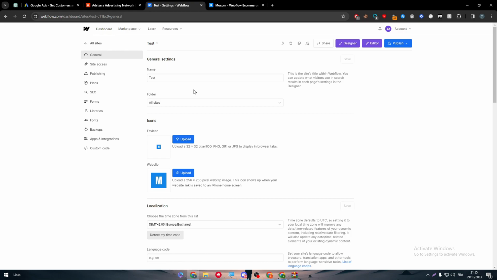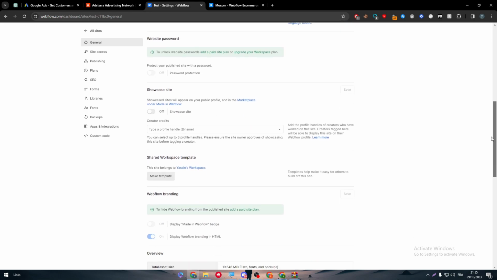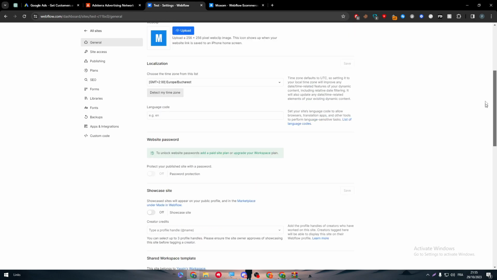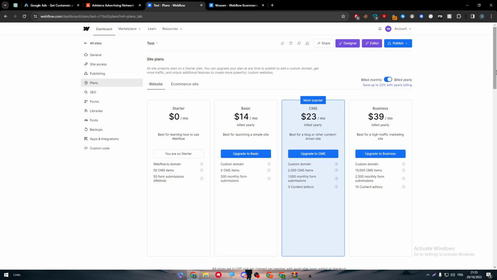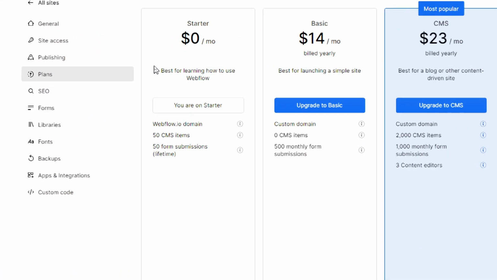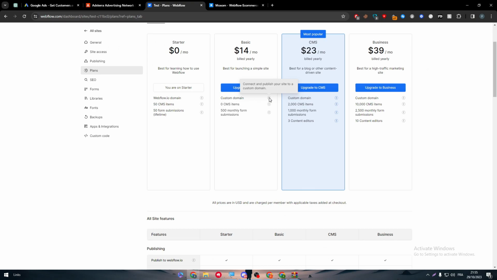How to do so? Simply, you can just search here for the place where you can put your domain name, your private domain name, or you can go to plans, and through plans itself, they will allow you to buy a domain name from them. So as you can see here, by getting the premium domain, you will be able to add a custom domain name, which will allow you eventually to connect it to these platforms that I have shown you.